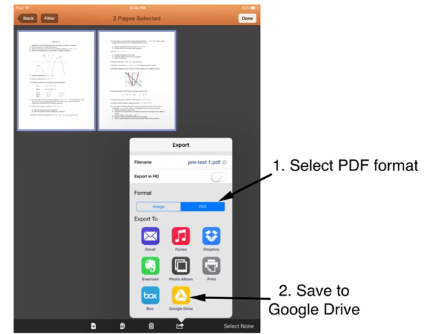Then this little menu pops up. It's very important that you select PDF, not image. And then second, touch Google Drive. And it will bring up Google Drive, and then you just have to navigate through your folders to make sure it's in the right UBD folder and all that. And then it's done. And then you can import back and forth.